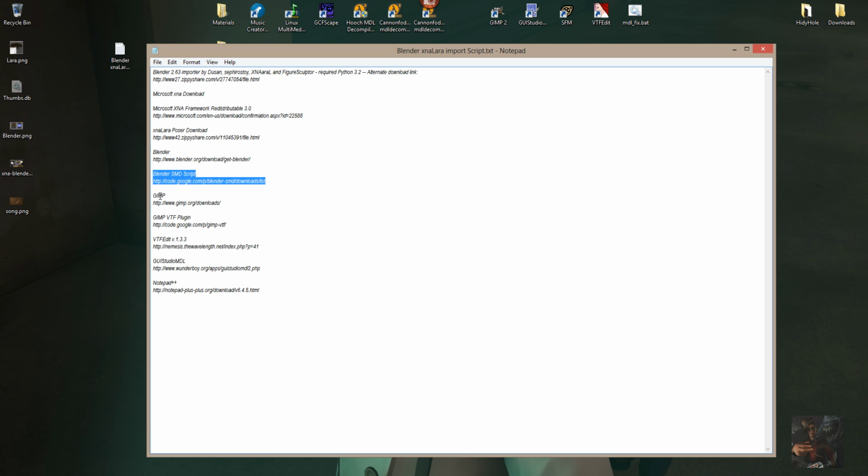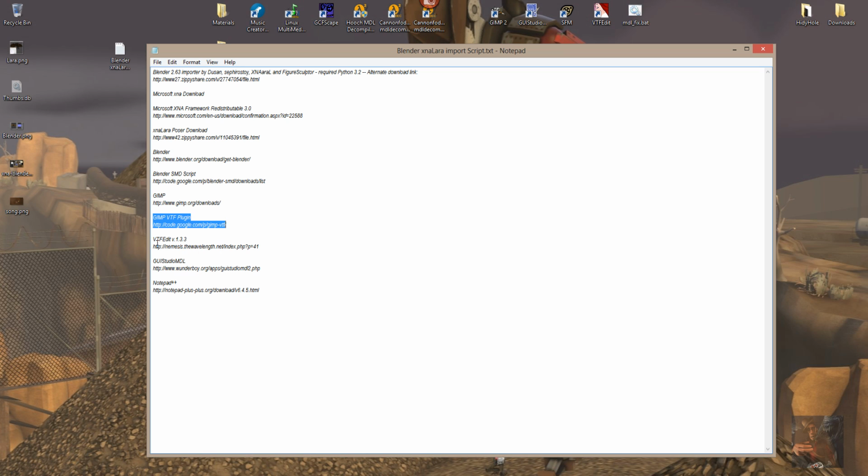From there, we're going to require GIMP, or a program that you can edit the textures in, to make the VTF files for the model. GIMP uses a VTF plugin that is quite handy and makes converting the texture files a snap. We're also going to require VTFEdit for creating basic VMT files.